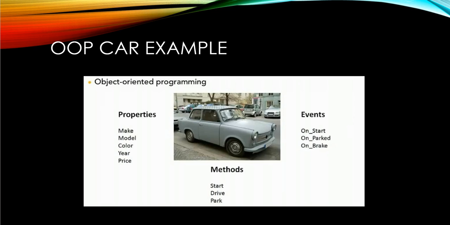The methods, again, are the actions that can be performed with an object. So we can start it, we can drive it, we can park it, we can wreck it. And these are all of the actions performed with the object. And then the events are going to be the things that can happen to an object. Okay, so some of the events are going to mirror the object's methods. The event is performed on the object and then changes the state of the object and what methods can happen. So, for example, we can't drive a car before we start the car. And so we call the event on start, and now we can perform a new action or a method with the car, like driving the thing.